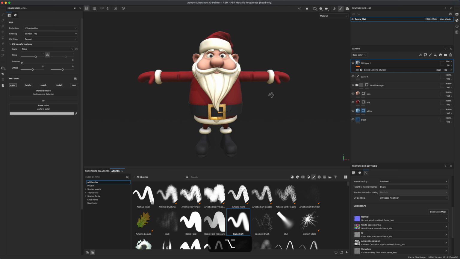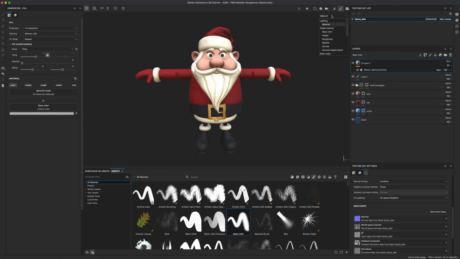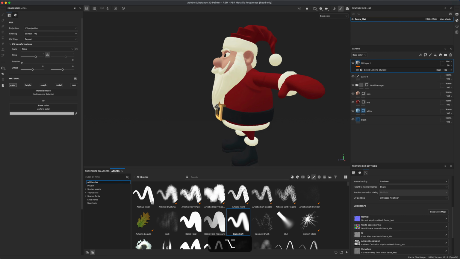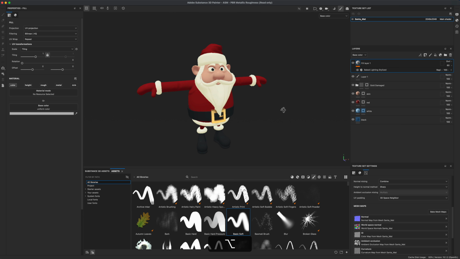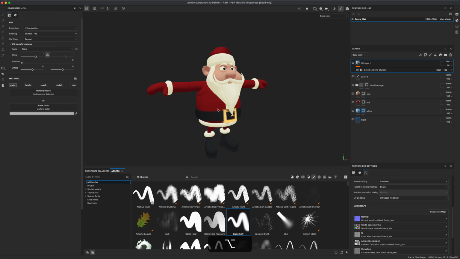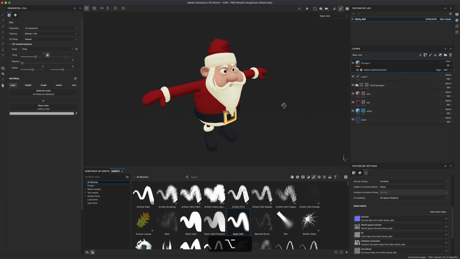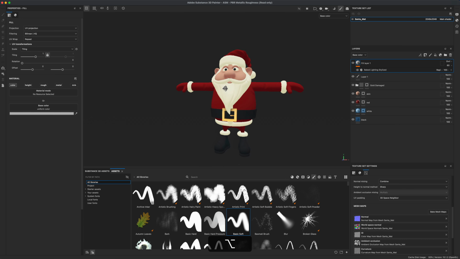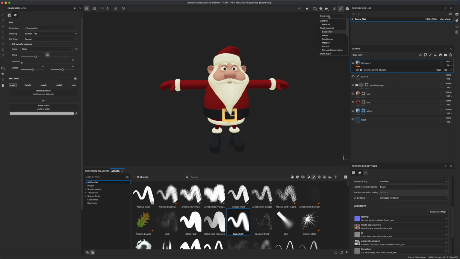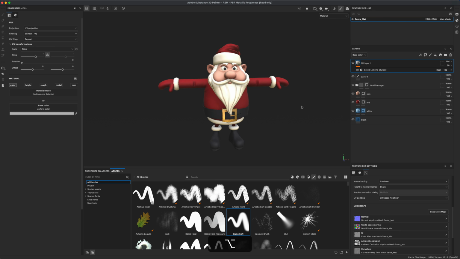If you wanted to see what the texture looks like with these all baked in, instead of just looking at the material, you can look at the base color. And this is how it's going to look if you put it in the game with just the base color, without any other maps. So you don't have normal maps, you don't have roughness maps. It's just the base color. So everything right here that you're seeing here is all baked in. And he looks pretty awesome for a game model, I think. Let's go ahead and go back into the material. And holding down the shift and right clicking, you can also change the lights, which is really nice.